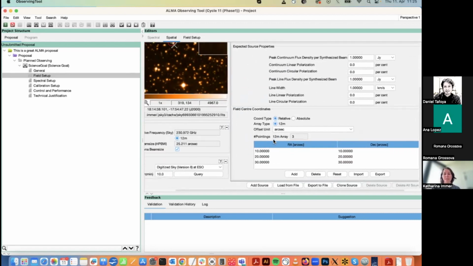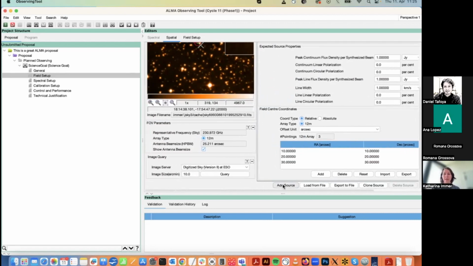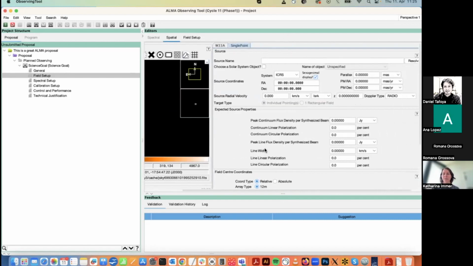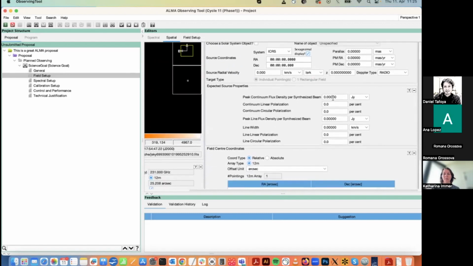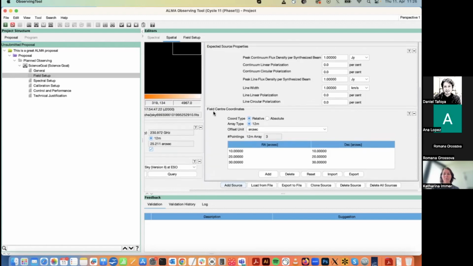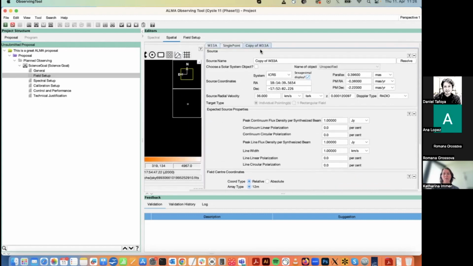If you want to put in a separate source, you can go down here and say add source. And then you will get another source. It looks like this. It's all empty again. If you say, but I want a source that is exactly like the other one, can I just copy the information somehow? You can do this. You can go back to your source and say clone source. And you see that you get a copy, and you can say, okay, that's not a great name.